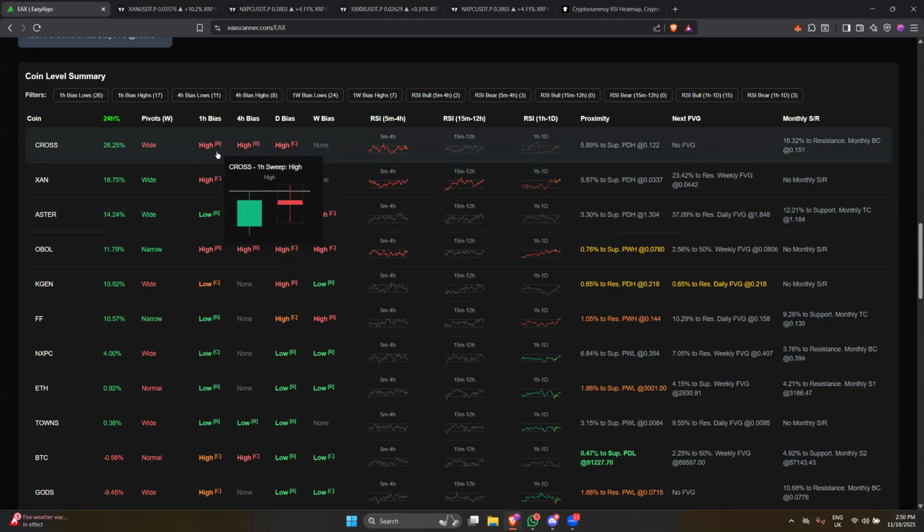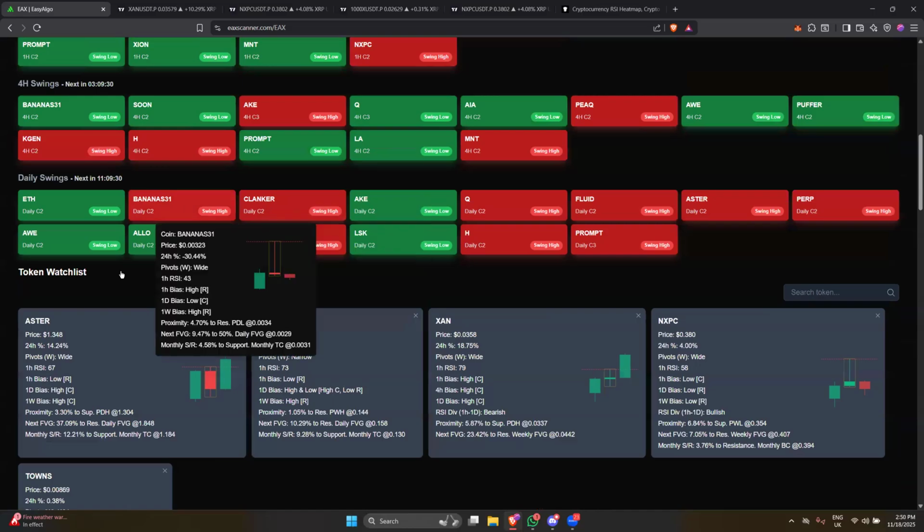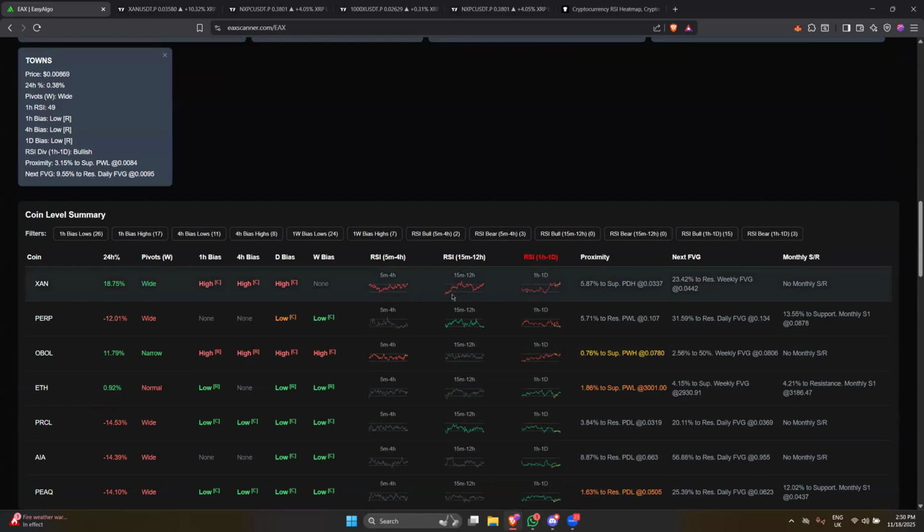So price would have swept and is now underneath that sweep point, or C, meaning continuation, it swept but is still above. So that's what that means. RSIs, of course, you can get your divergence. I really like to see these if I can. Like for instance, bearish on here. I like to make sure that it's great confidence for me. Some people use it, some people don't. But it pulls through any form of divergence based on a certain algorithm.